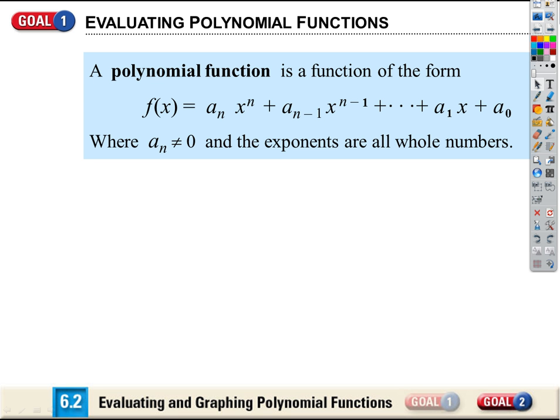If we picked a polynomial where n was 2, for example, that's what we dealt with in chapter 5. That would mean that we would have a sub 0 as the last term. Then we'd have a sub 1 times x, and then the first term up here would be a sub 2 times x squared. Now what that really would be is just ax squared plus bx plus c. But instead of calling it b and c, we're calling it a sub 1 and a sub 0. Okay, don't worry about that. That is not a big deal.